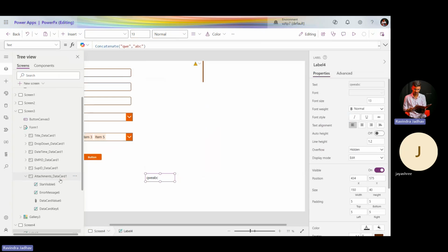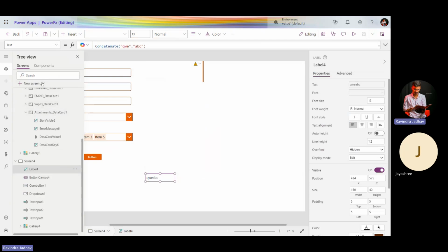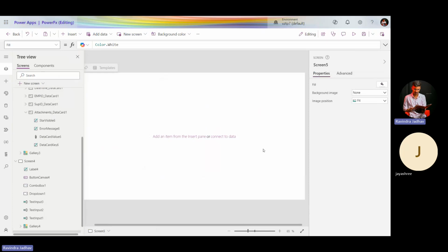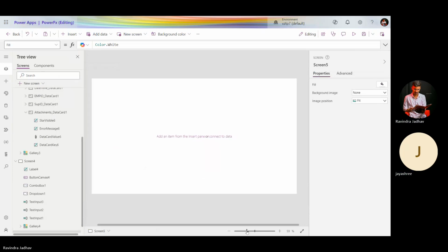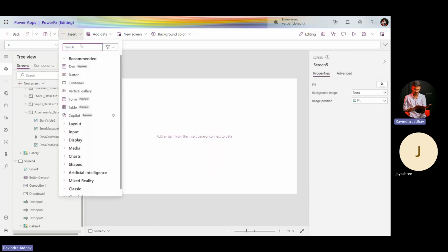Let's add one more screen. Let's insert the gallery one more time.